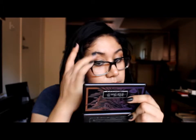Unfortunately, the blush did kind of wear off, but that's probably because I passed out, because on this side it's still pretty much intact. It's a little faded, but you can still see the blush. It's still a tiny bit pinkish, and the contour right below it, you can still see it. The rest of my face just looks like I have a dewy foundation on. It doesn't look like I have oily skin. It's on the verge of oily, but for now it just looks like a dewy foundation.